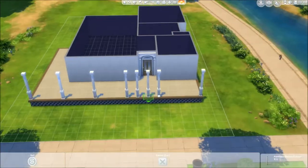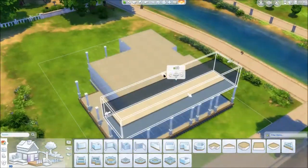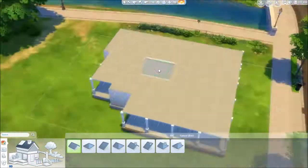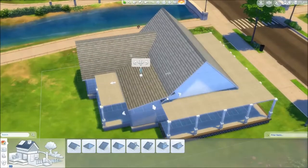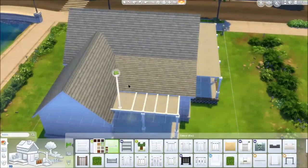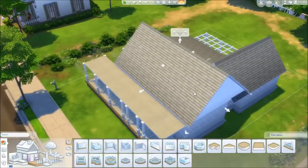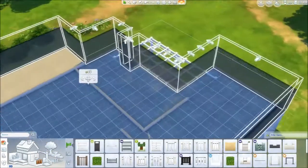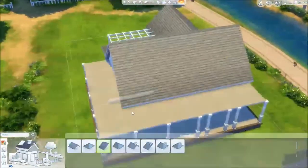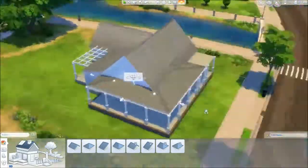The build went really quickly because I had a floor plan and knew exactly what I wanted. We add the roof and get the floor plan done fast. This house looks bigger from the outside than it is because of all the roofing — it's actually quite small. It's very open-plan: kitchen, diner, and living room all in one, plus two separate bedrooms. The bathroom joins both bedrooms and can only be accessed through them — I probably should have added a hallway door, but oh well.